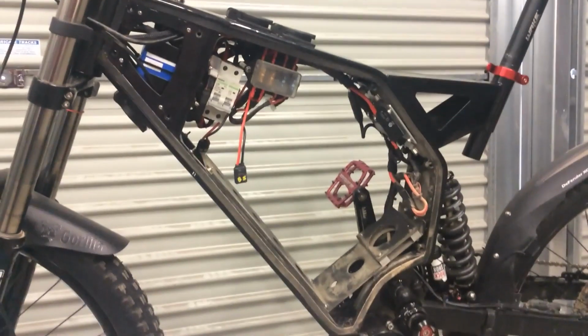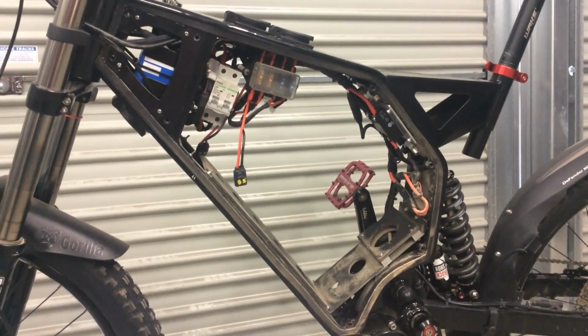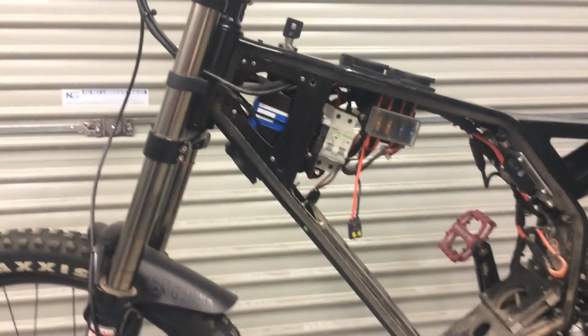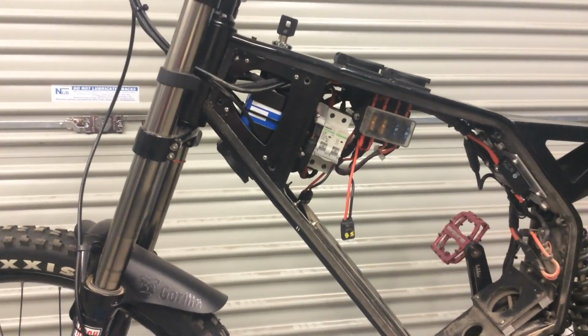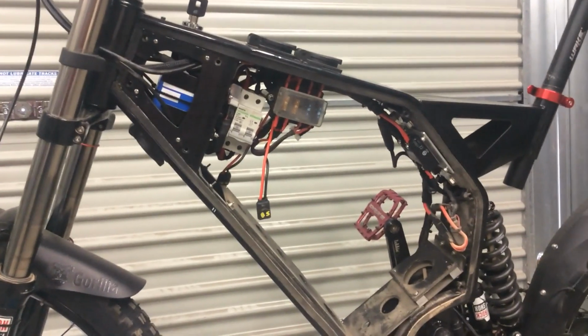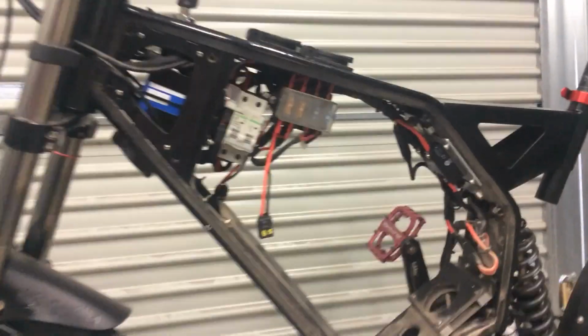Here's the inside of the Enduro e-bike frame. I've taken out the battery box. You can see the blue auxiliary battery, just located behind the forks. It's a 3S 3P pack. And a 63 amp circuit breaker.